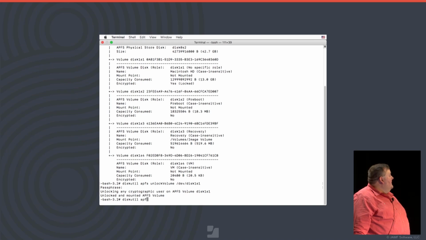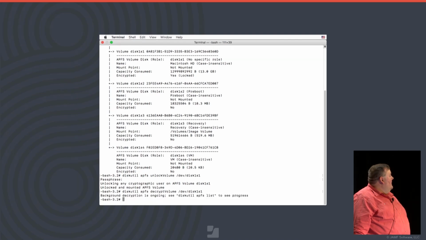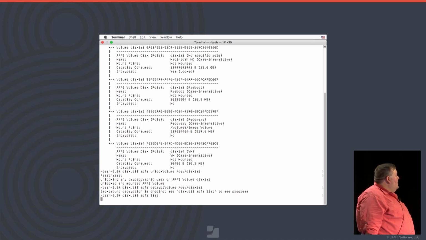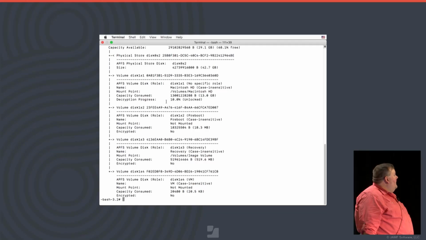All right, now I need to run diskutil apfs decryptVolume and specify /dev/disk1s1. All right, and now we are decrypting. So let's go ahead and run diskutil apfs list to see what our progress is. And we are decrypting, and we're already about 10% of the way.